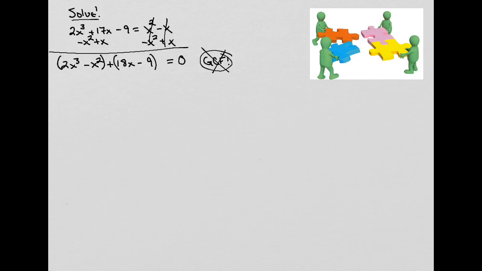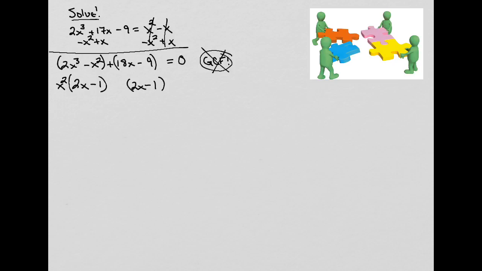I'll look for the GCF in the first set of parentheses, which in this case, there's an x squared common to both of those 2 terms. So I'll factor an x squared out, and I'll be left with a 2x and a negative 1. What I need to do at this point is factor something out of the second set of parentheses that will leave me with that same 2x minus 1. If you don't have the same thing in both sets of parentheses, then this method is not going to work for you if you're trying to factor by hand. So I want to make sure that I have that, and if I don't, I'm going to have to figure out something else. But in this case, I can do it very easily.